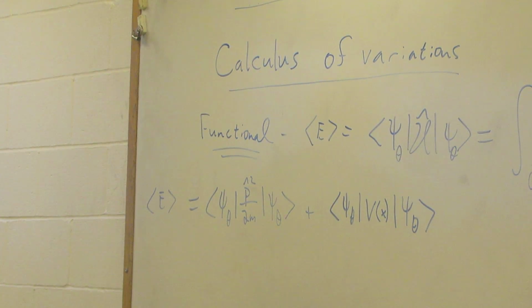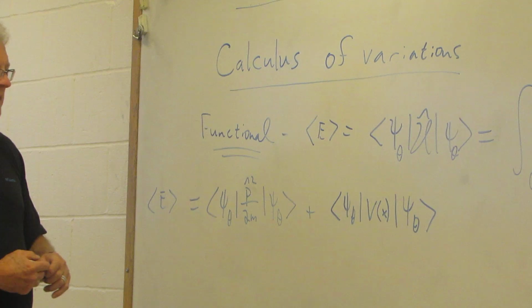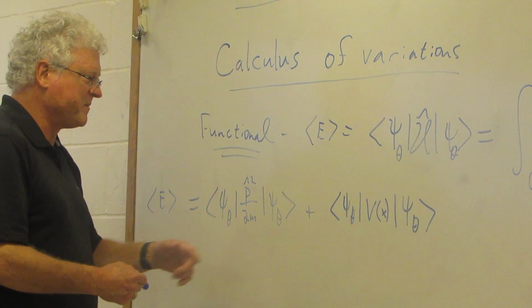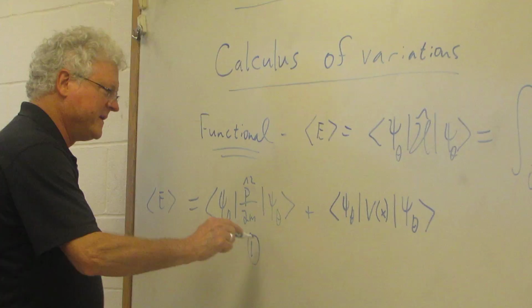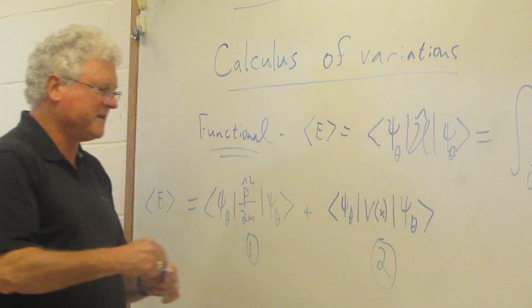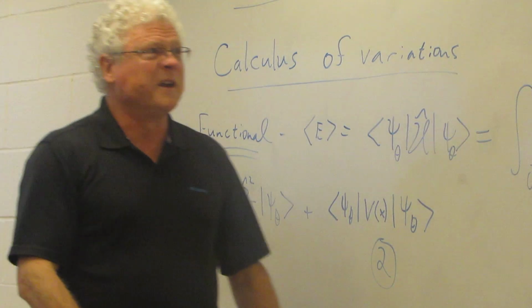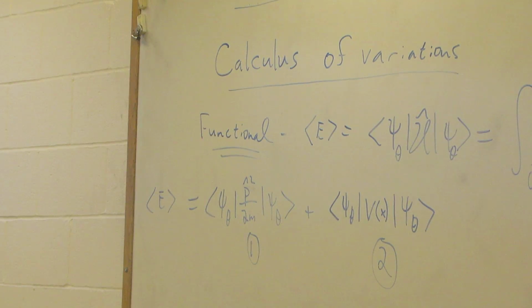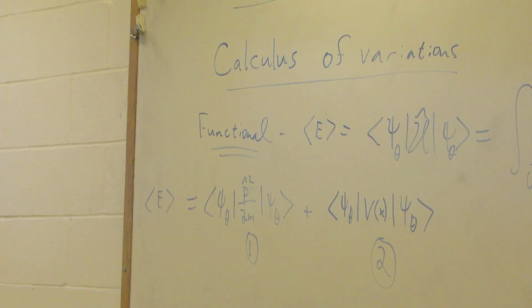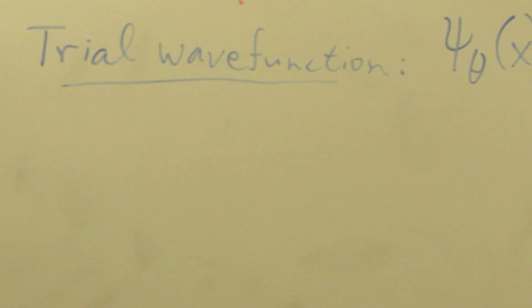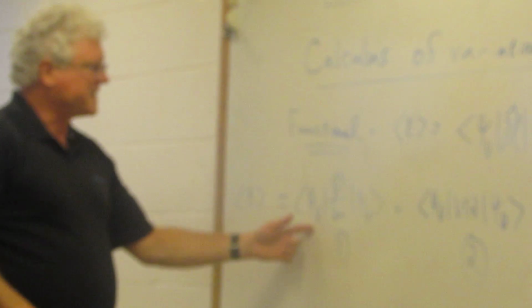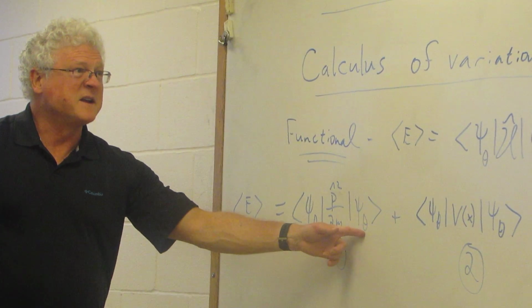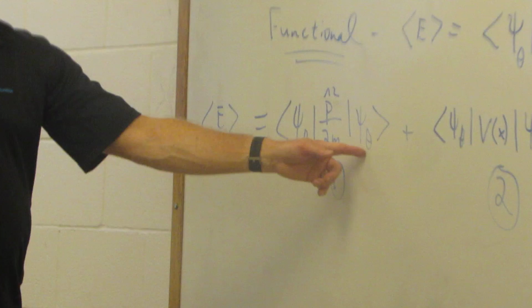Now we can split this out. I'll call this term 1 right here, and this guy term 2. Let's take a look at term 1. You can see what's going to happen. I'm just going to explain, and then I'll let you work through the algebra. Remember, each one of these is cosine of theta psi 1 plus sine of theta psi 2.